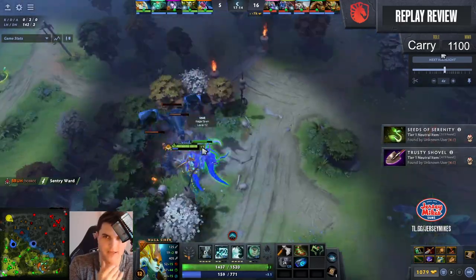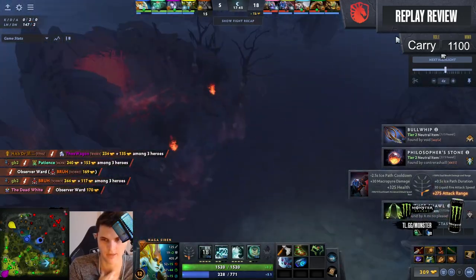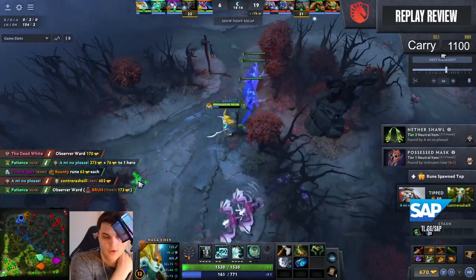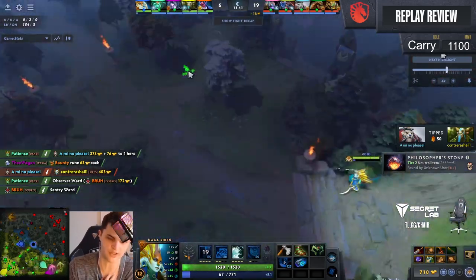So you're getting slightly better about it now that you have Manta, now that you are doing two different areas on the map. But yeah, you gotta be more of a visionary. You're just sending all three of your illusions to the same place. Yeah, man, I highly encourage you to watch one of my Naga Siren games, one of Skeeter's Naga Siren games, literally any Immortal player's Naga Siren games.